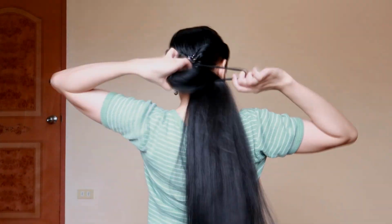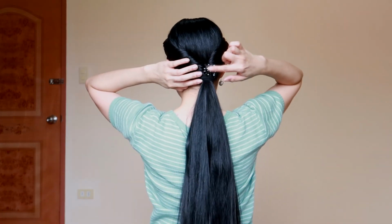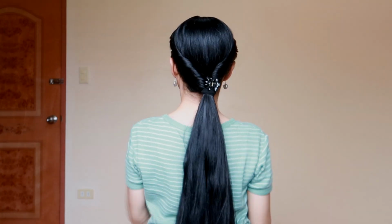And by the way, I don't have a mirror in front of me, so I'm actually using a viewfinder, so that's fun. Okay, alright, so now once you get to this point and your hair looks like this, in here I'm gonna go ahead and secure all of the hair once again with a hair tie. So at this point, you could either get rid of the hair clip, but for me, I'm just gonna let that stay for a while.